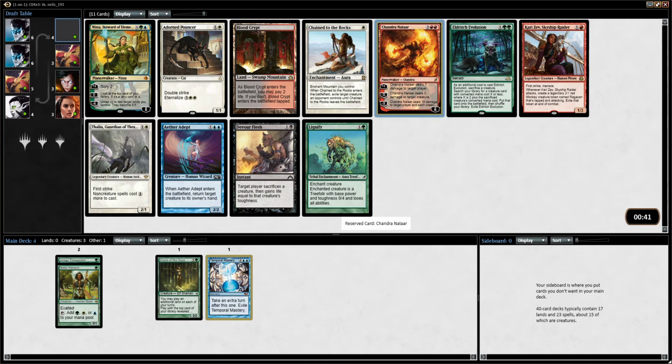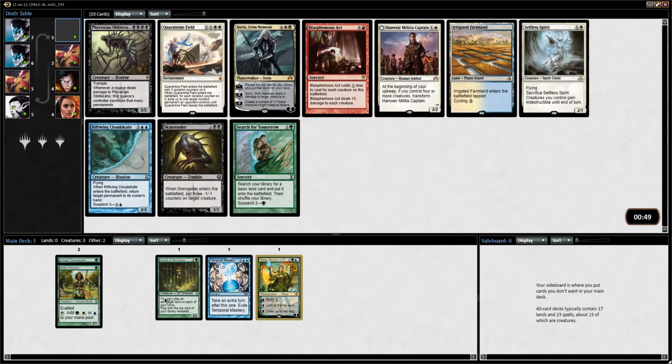Lignify, decent removal spell. Eldritch Evolution will probably wheel. This card's fine. It's like a bad Birthing Pod. RIP Birthing Pod, Modern. Aether Adept is okay. Nissa I'm not really sold on, but she's kind of like a burn spell that scries, and if it's a land card or creature card. So if I just have a lot of lands and creatures, she's good. I think I'll give her a shot. Her loyalty is pretty nice, and I'm not missing out on that much, so I'll give it a shot. I also am just very partial to blue-green as an archetype.